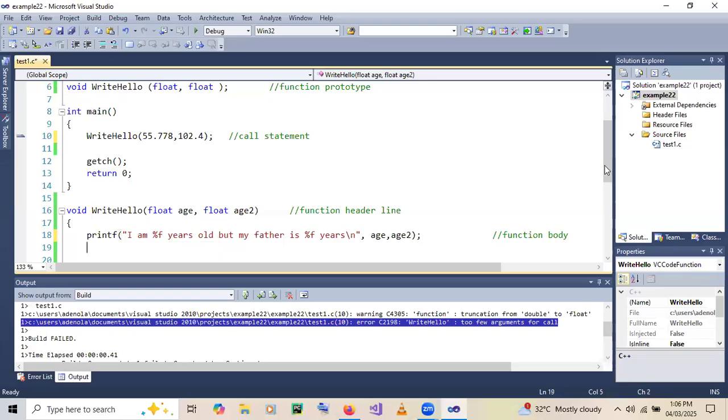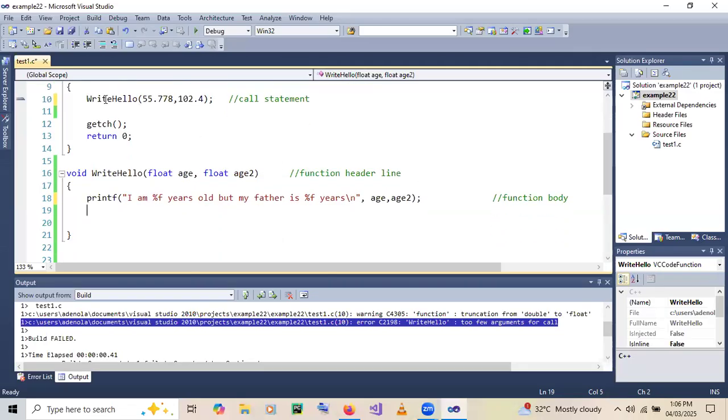You understand? So I can call this function multiple times. That's the beautiful thing about functions. You can call the function multiple times and pass, let's say 22.0, and you're passing 6.7. So I just wrote the function once, but I can call it multiple times.